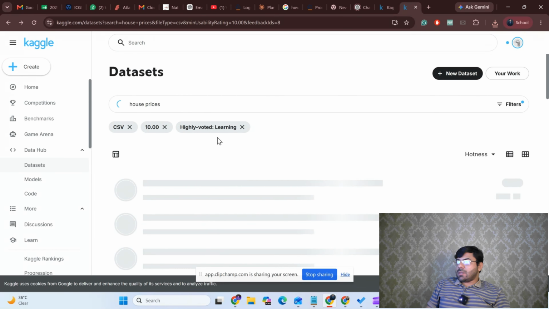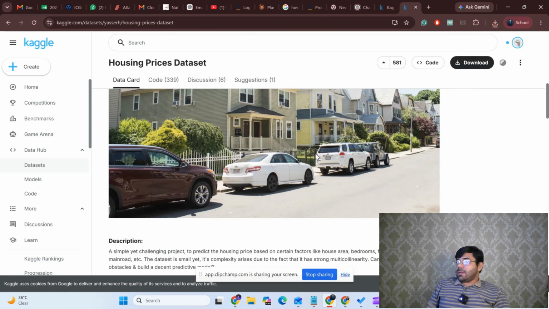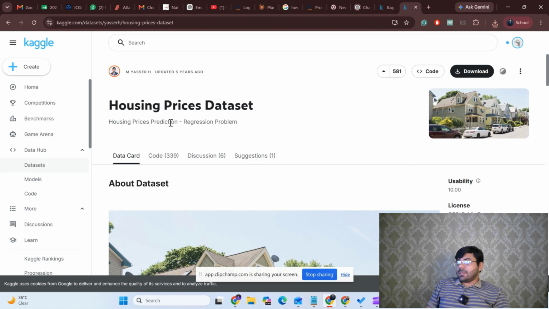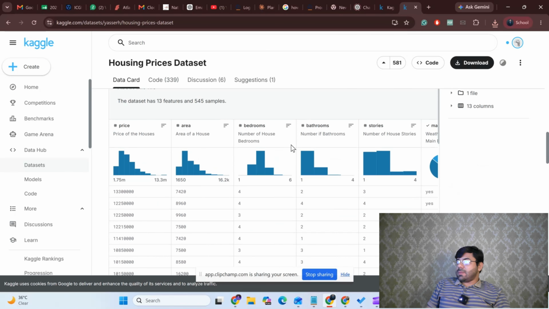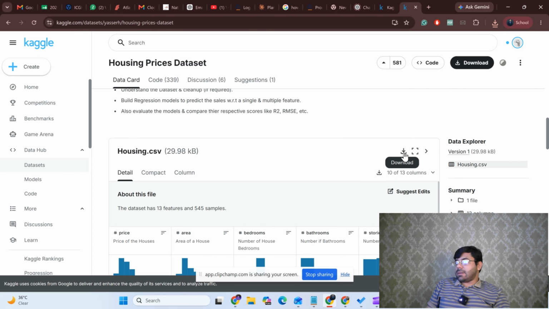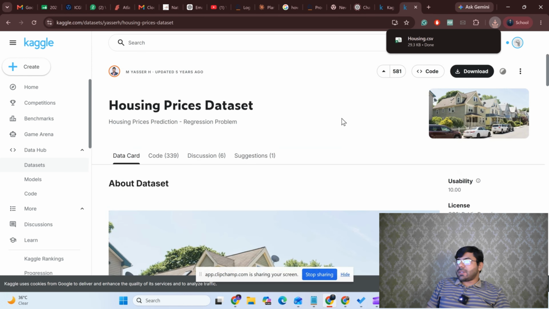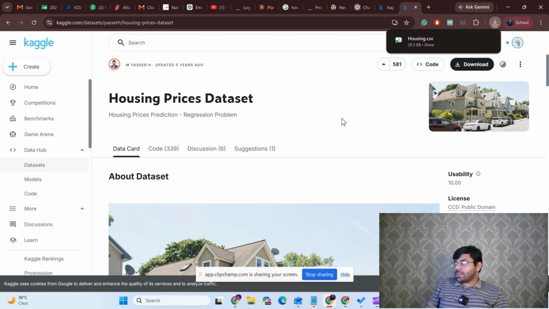Meanwhile, you can also explore some other data sets. You can also find this database. This is for housing prices. This one might be more suitable because of the column names. Because the column names are very clear: price, area, bedroom, bathrooms, stories, and you can use this for our analysis. So I will download this one as well. This is also a CSV file. Perfect.